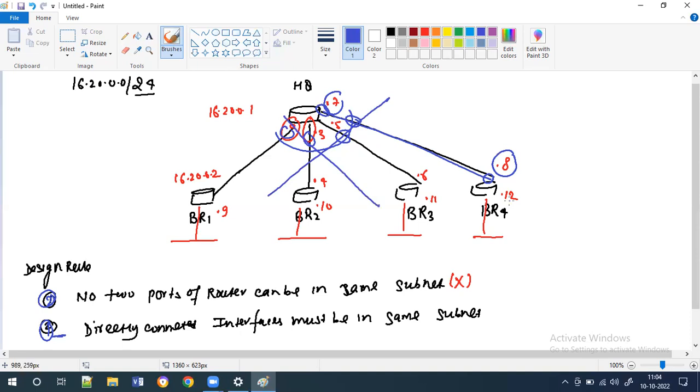If you have multiple branch offices that are geographically separated from each other, then we have to connect them. To connect those sites, we can use WAN technology or MAN technology, wide area network or metropolitan area network. So in that case, if we assign the same IP address on the directly connected router interfaces, from the design point of view, we cannot do this. Then the solution is subnetting, right?